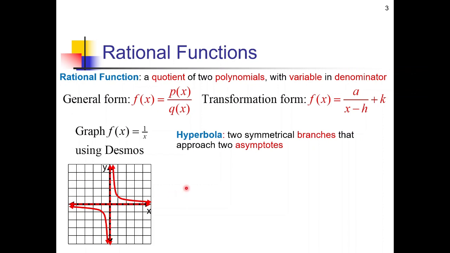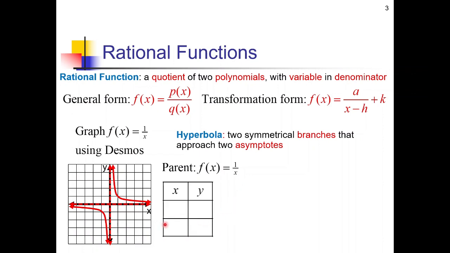So let's talk a little bit more about the parent function for these rational functions. The parent function is 1 over x, and there's a parent table that goes with this. It turns out you can actually graph these, at least in this transformational form, if you have 2 points on either side of the vertical asymptote and you know both of the asymptotes. So if you have those 4 pieces, you can always graph these. The easiest 2 points to get, on the left side, the parent function has (-1, -1). And on the right side, we've got (1, 1). So this will be our parent table whenever we have to graph these things.